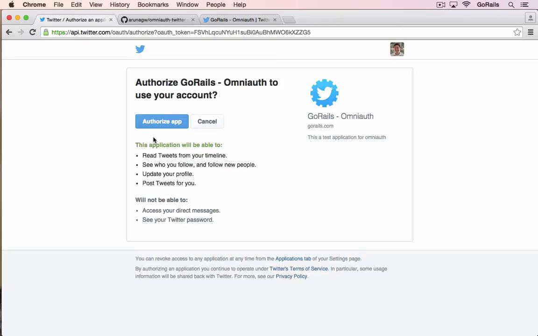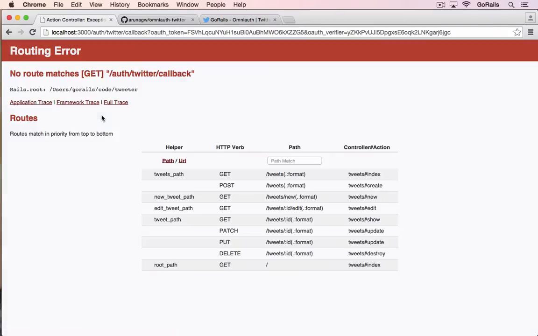So now once we authorize the app, we'll be taken back to our Rails app, and then the keys that we'll have, the API keys for this user, will be able to update your profile and post tweets for you. So that's pretty cool. And we can now click authorize app because we're going to get the API keys we want. So this has taken us back to auth/Twitter/callback, which is what we wanted before.